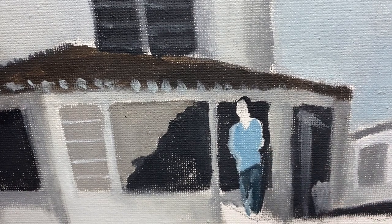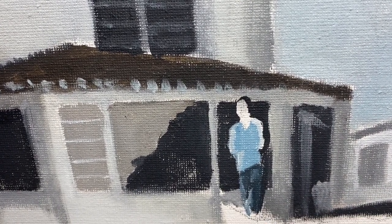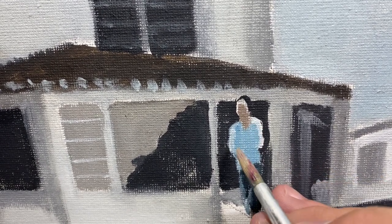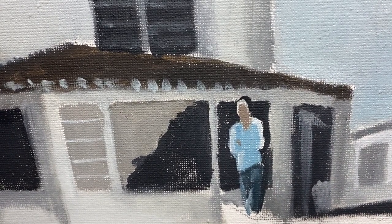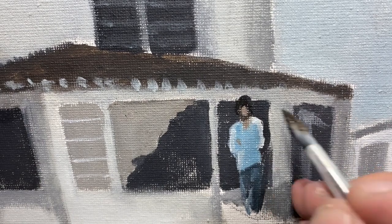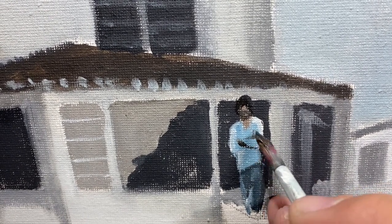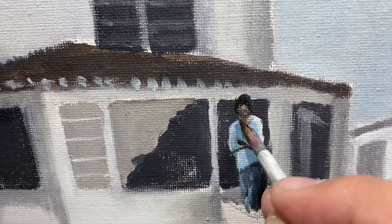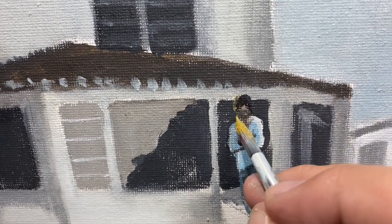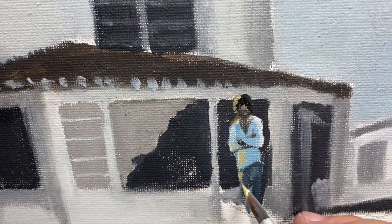It's got a bit of a glow around the edge of him — sunlight just behind him. I put a little bit of white back on to give that glow around the edge, then yellow and yellow ochre to get light around his head, which brings out his shape against the window. The skin colour uses yellow ochre, crimson, and a bit of the grey I already had — quite a dull tone because he's in shadow. Hair is burnt umber and black, but I highlighted the edge where it blended into the window. Just a rough mark for the beard. Burnt umber and black in the shadow to give shape to his folded arms.